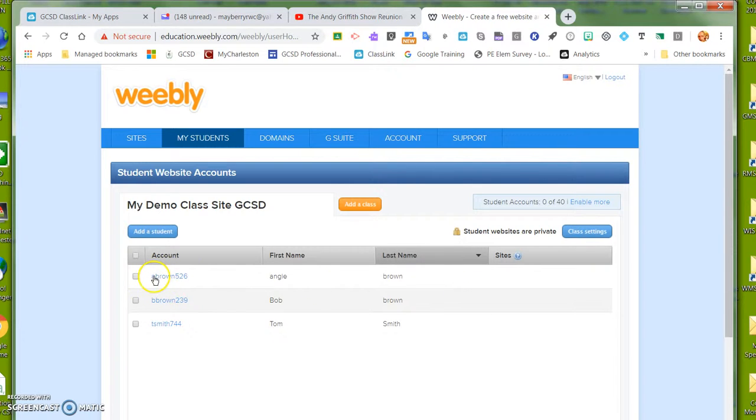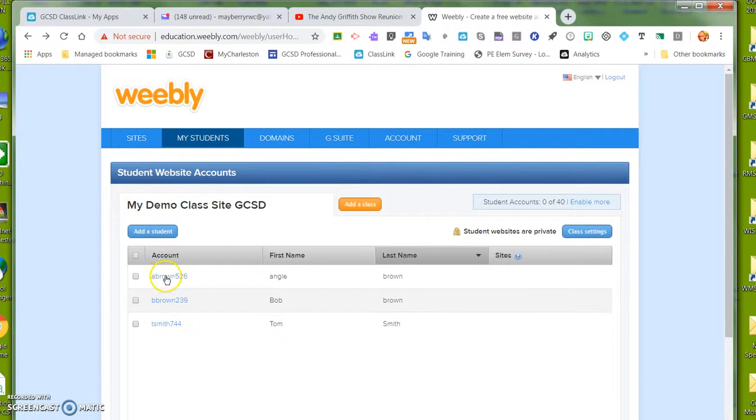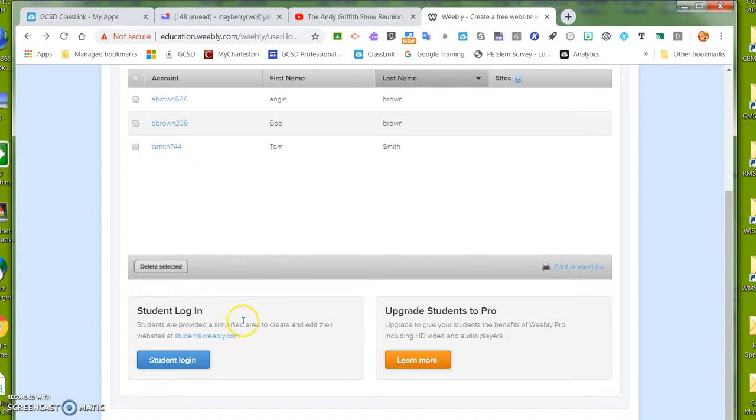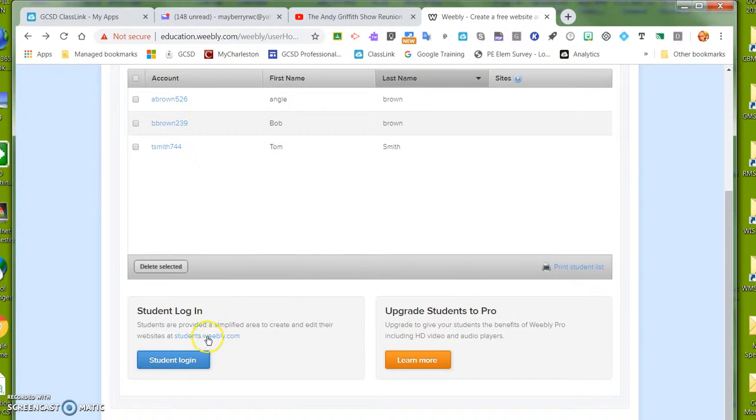So now if I click on it, it's going to automatically have created an account username. But if I click on it, it will give you the GApp password, and then you're the person who can make the changes in that. Nobody else can. So that's what's really cool about that, is that you've got the control over these sites. And then when you want the students to log in, the students will go to this site, and it will just be students.weebly.com. Alright, so that's easy for them.